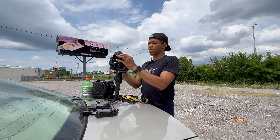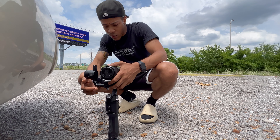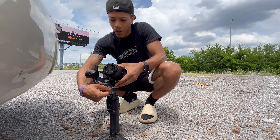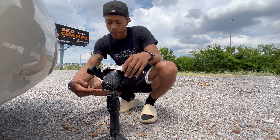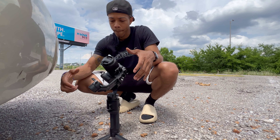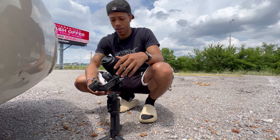We're going to do this stabilizer setup on the ground because my car isn't flat enough. Let me get a flatter surface. It's nothing but rocks on the ground but we'll be all right. It's a little front heavy — gotta find that sweet spot. Finding that sweet spot is the hardest part of the whole stabilization process, but we're cool now.